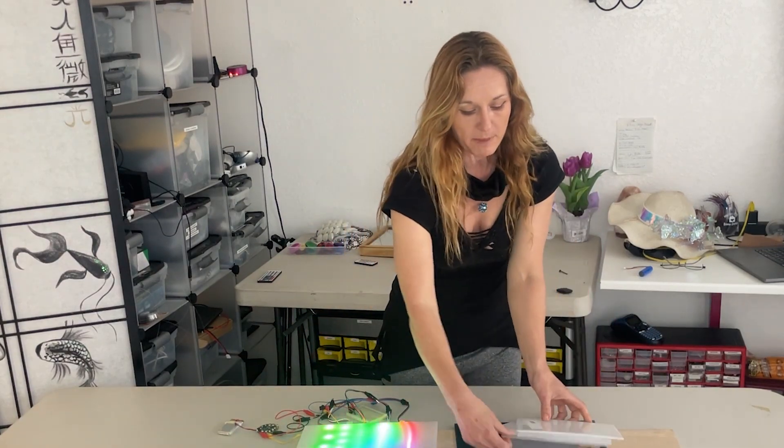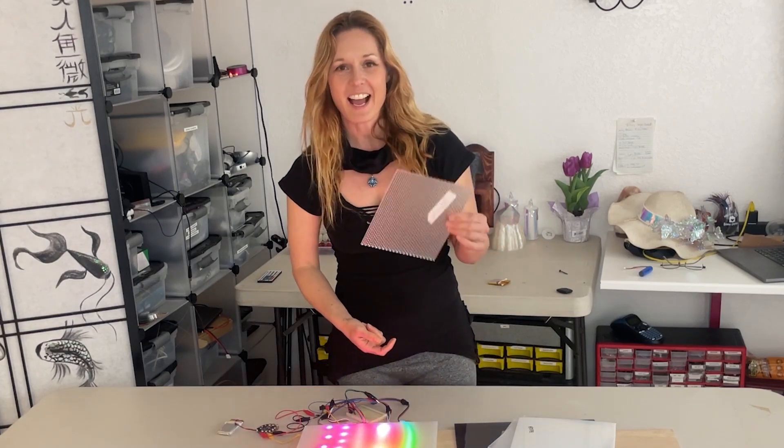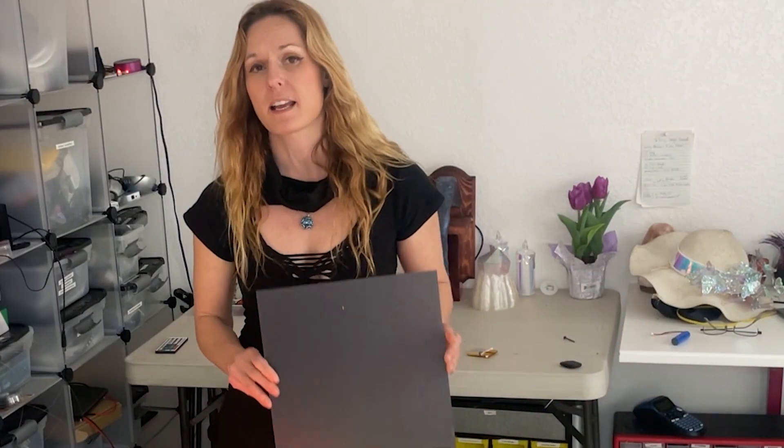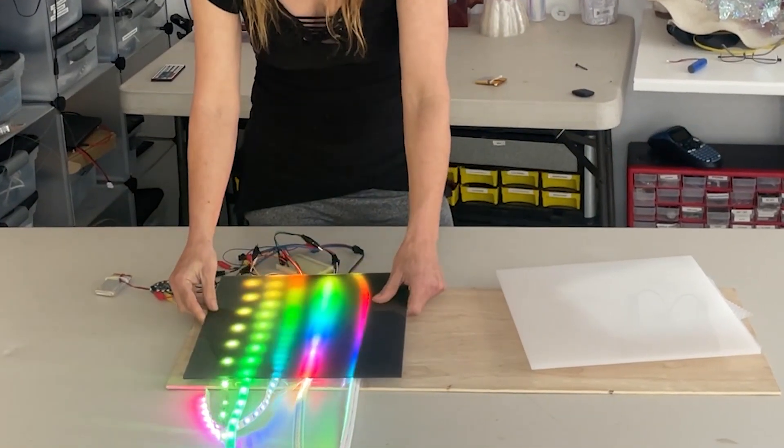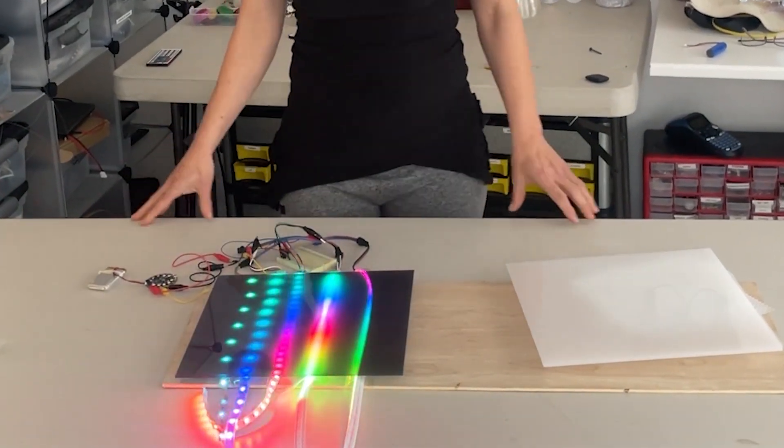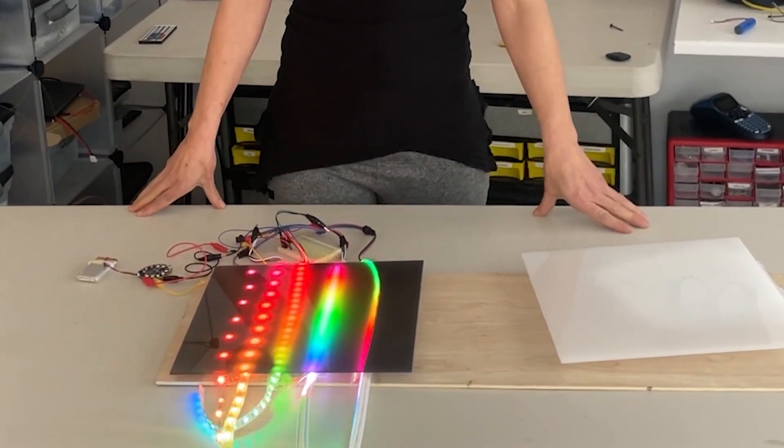Next, let's go into plastic. I went to Tap Plastics and asked the experts — the lovely lady who worked there — for samples of a bunch of different types of LED plastic. Now these are mostly made for diffusing overhead fluorescent lights — you might recognize this from elementary school. But I tested them all out to see how they look with pixels and got some pretty interesting results. My favorite from this category is actually this black LED acrylic, available on the Adafruit website. It does a really great job of diffusing the pixels and makes them look really sharp, which is a super different look from most of the other materials I found.